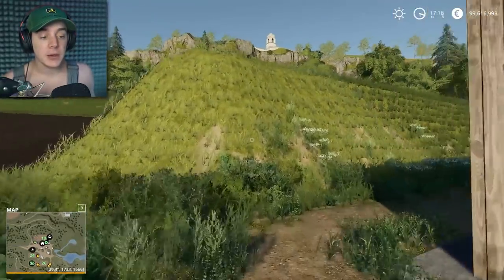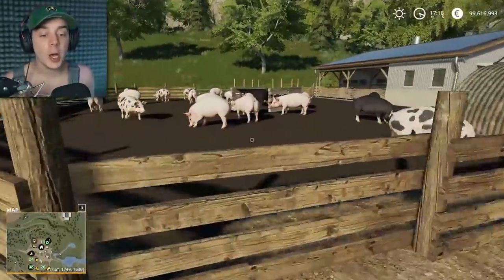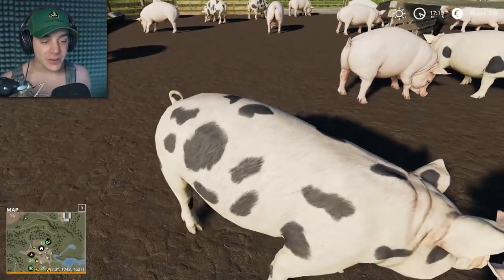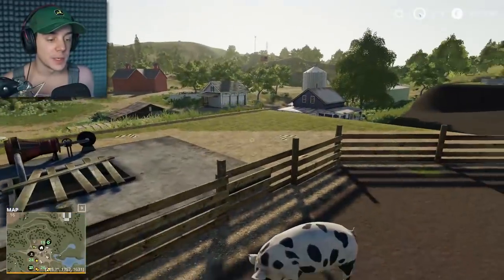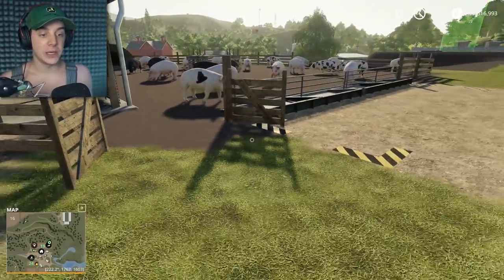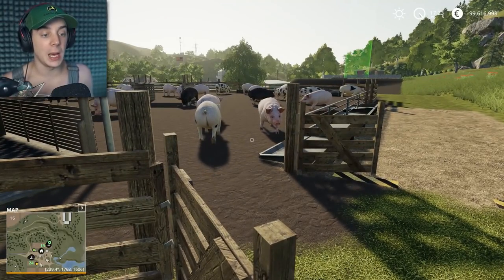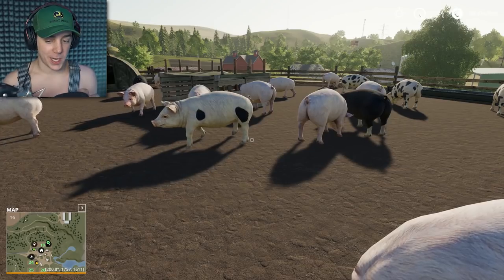Oh, Piggy Pigerton. Where are my piggy boys? There they are. Wow, look at you. They're so cute. Now we just need cows and we need sheep, but I don't think we can do that today. Be free, piggy. Wander into the yard. Oh, this one knows what's up. Freedom. All right, fam. Well, I am going to end this one here.